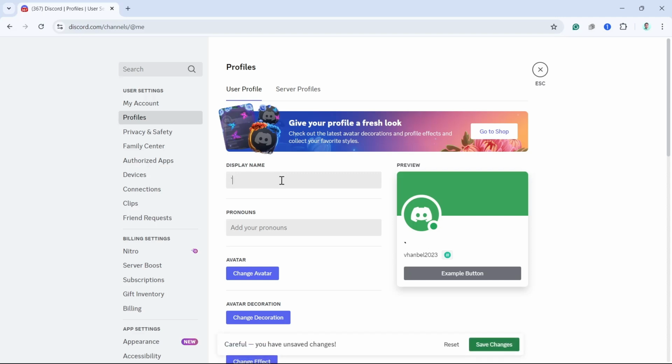So in this case, I'm going to use some symbols to basically hide my username, using a tilde or a different symbol here. You can try different symbols as long as you want to hide your username. In this case, I'm going to use a tilde. You'll find this at the bottom of the escape button on your keyboard. And then from here, if you're going to use this one, you can just save.